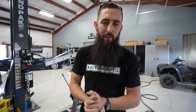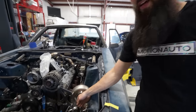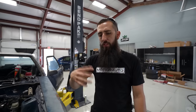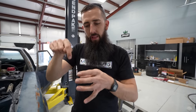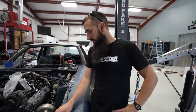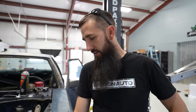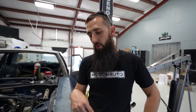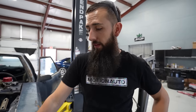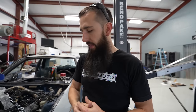All right, guys, so a little bit of a situation with those wheels, but we're gonna get that figured out within the next day or so. Garrett went ahead and took the collector that he's building back to his house. He has a press and some dies to make that oval shape into the round shape for the 3-inch V-band, so that we could get this whole crossover and everything figured out. He's gonna cut some more stuff, play with a couple more things at his house, and then he's gonna come back probably either later tonight, or if not, tomorrow. And then hopefully tomorrow we should have this full turbo kit all basically tacked into place how it should be.